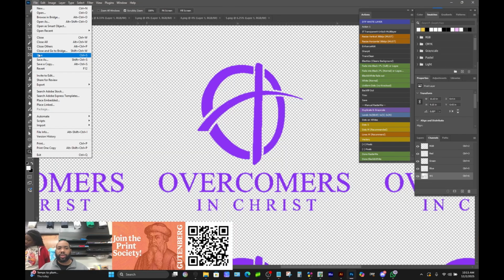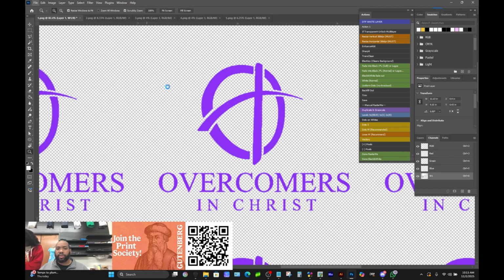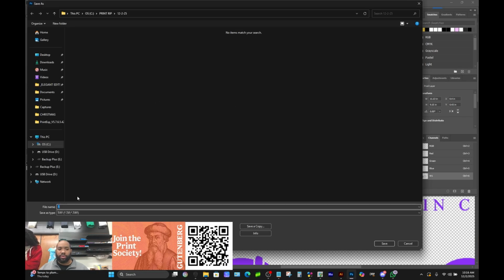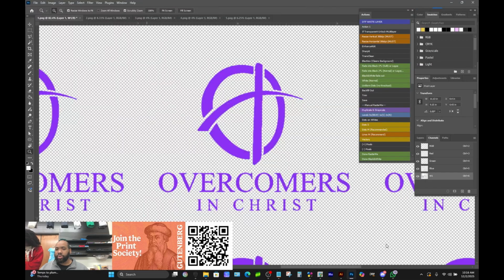So once we're done, we can save this file. Go to File and Save As a TIFF. And this will be number 1. So I just number each of the gang sheets just to make sure we know exactly what we've printed for the day, in case we miss anything, in case we have reprints. If we have reprints, let's say we were to print and this would be messed up, I would say that this needs to be considered 1B. So it's a reprint of number 1.